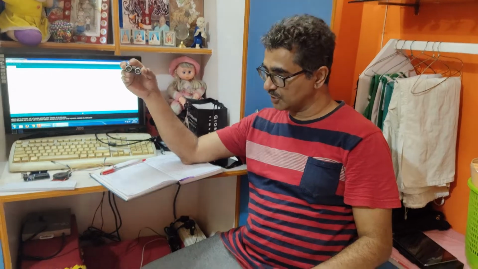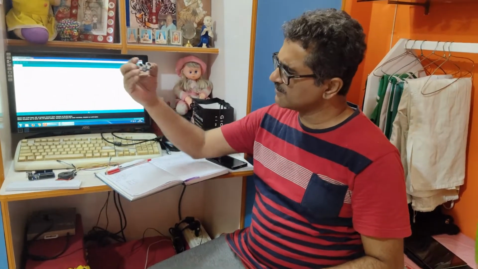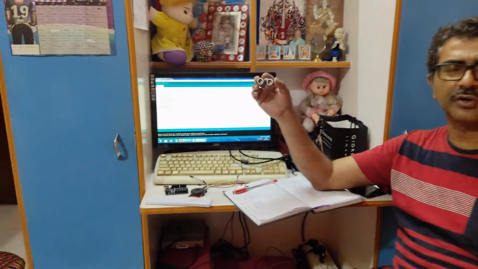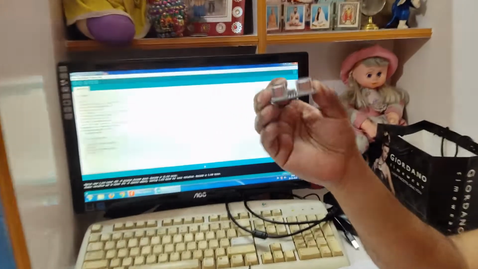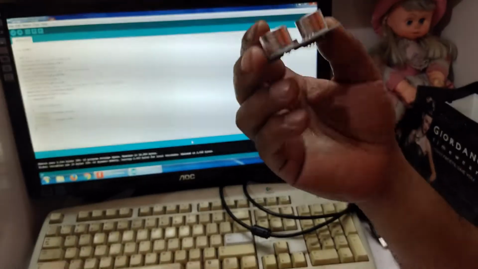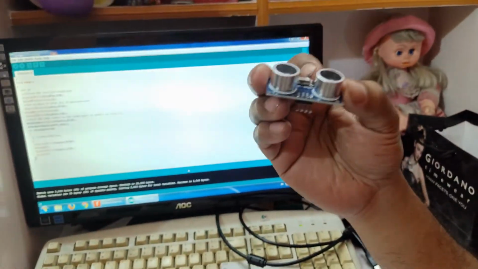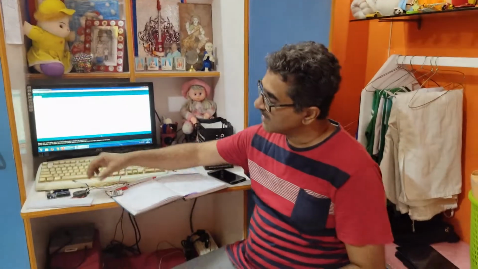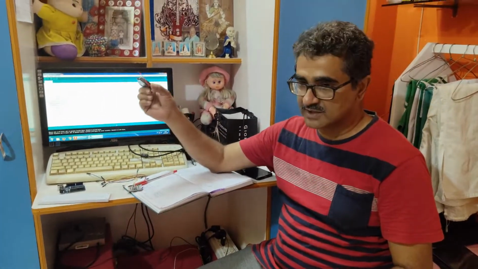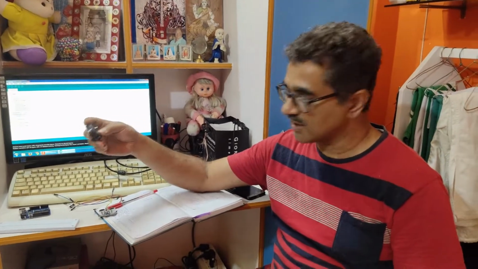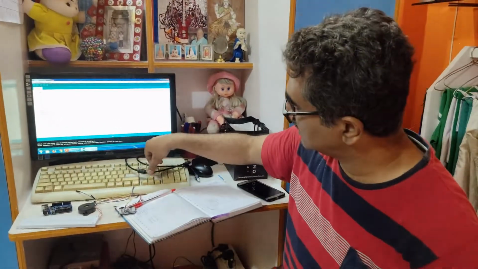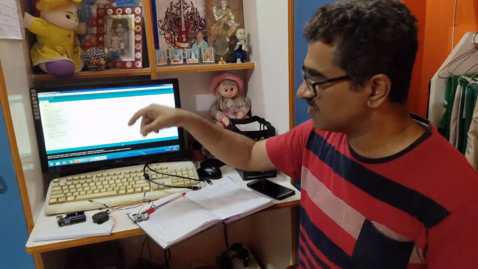This is what we are going to do. Now this particular device, you can get it online on Amazon, or you can get it on Flipkart. It costs something around 150 to 200 rupees. That is what I have seen online. And you have this buzzer which actually costs 20 rupees. I have salvaged it from a telephone. And the breadboard, Arduino, and the USB cable which we are going to use.